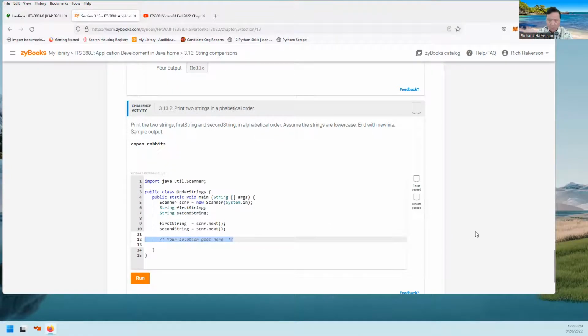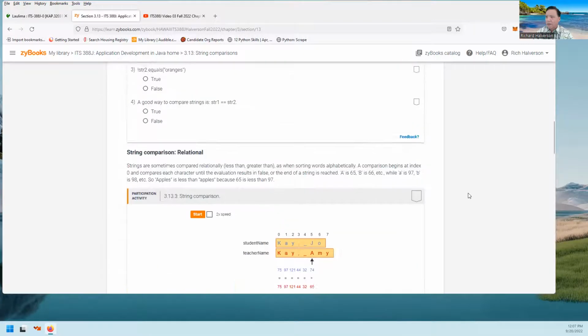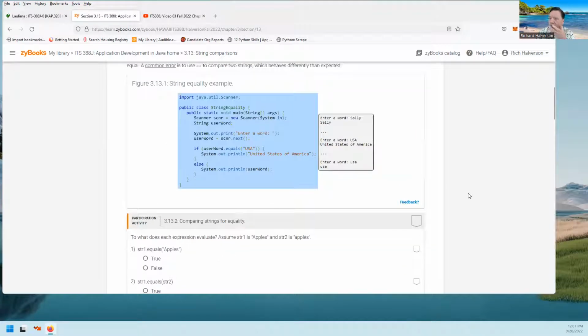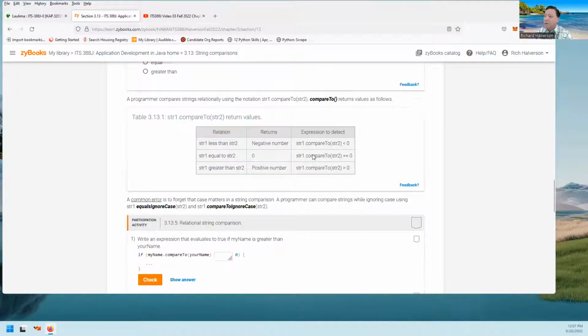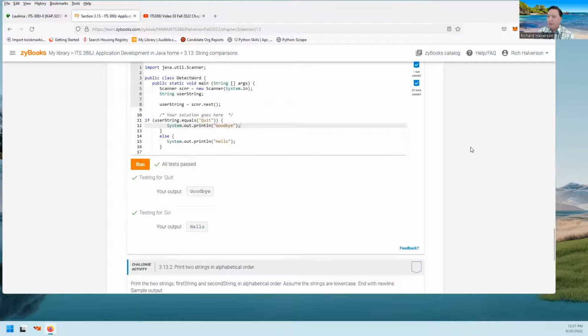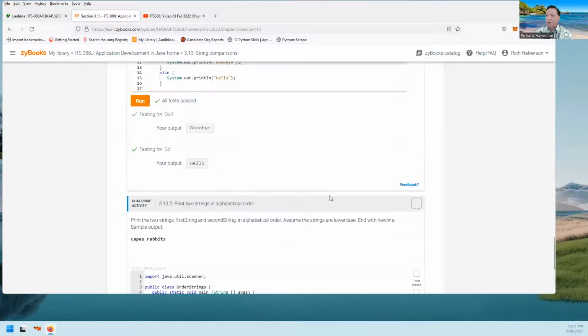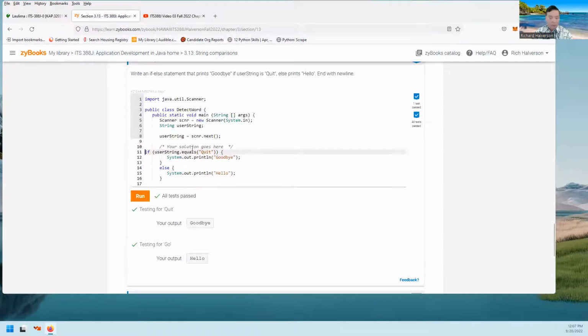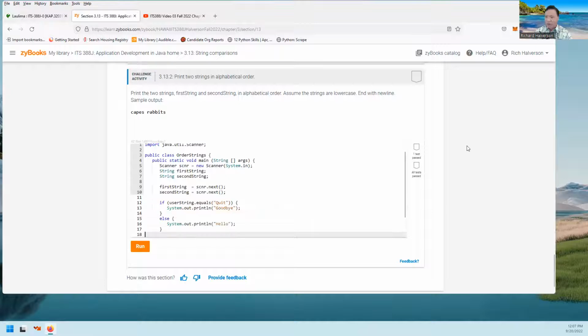We don't really have an example here, but we're going to use these compare to things. So I can have some kind of structure, I'm going to just copy this, because I always like to change it to fix it rather than starting from scratch.